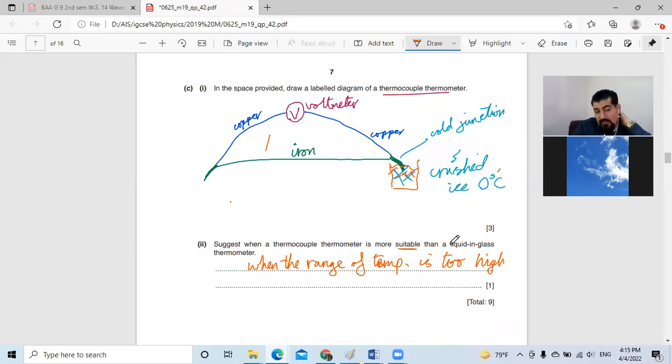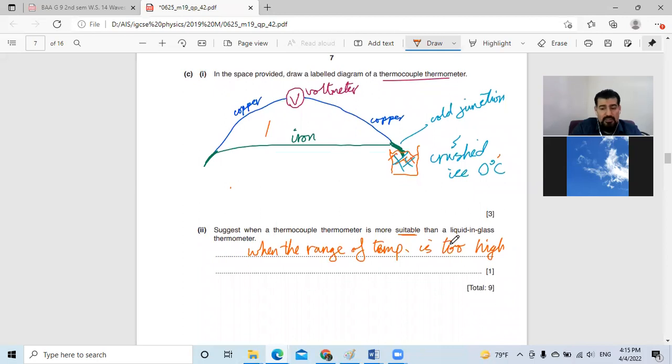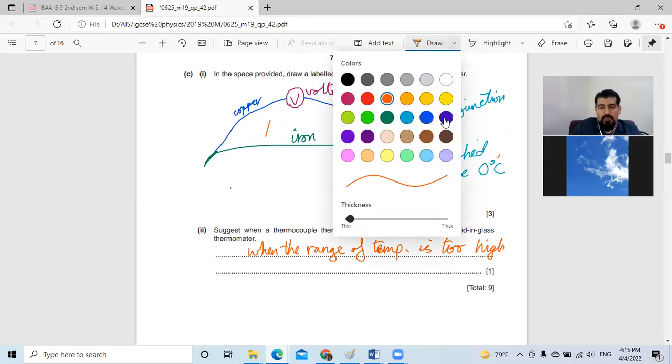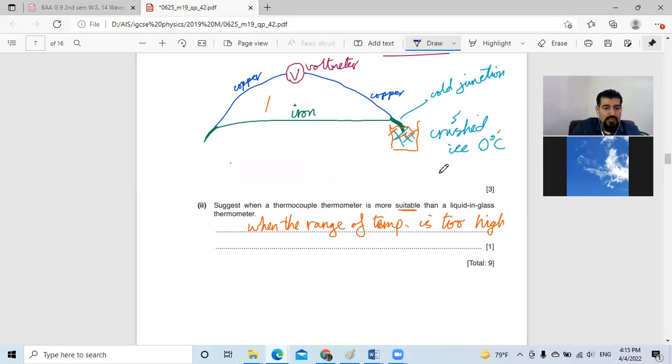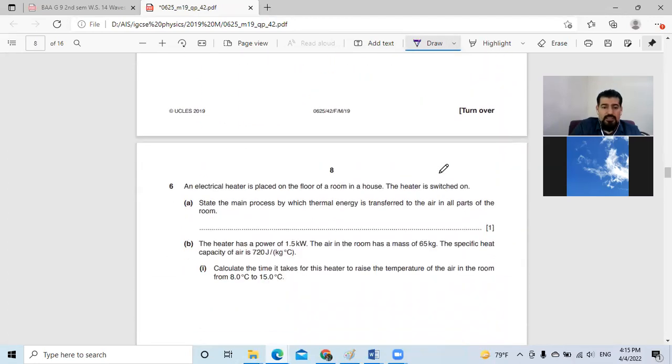No, I can't say boiling point, because boiling point is only 100, and when we talk about the thermocouple, to have a higher temperature or wide range, it's supposed to be above 300, 400 degrees Celsius. Like lava, the temperature of it is between 2000 and 6000 degrees Celsius. I'm talking about 1000 degrees Celsius, too high. Any question? Did I answer your question? Okay, you are welcome.